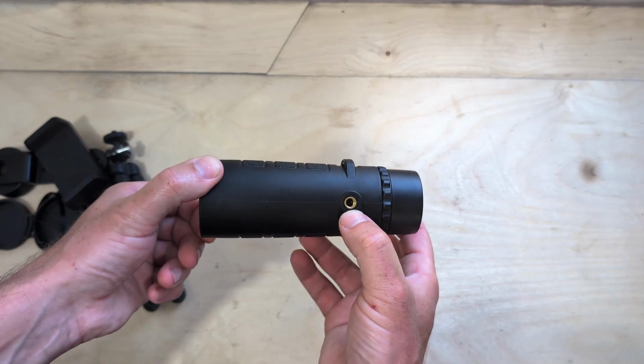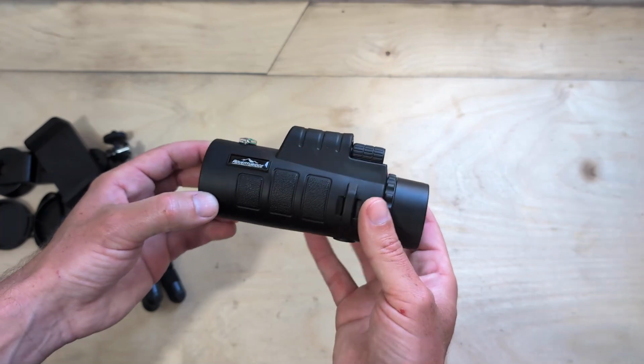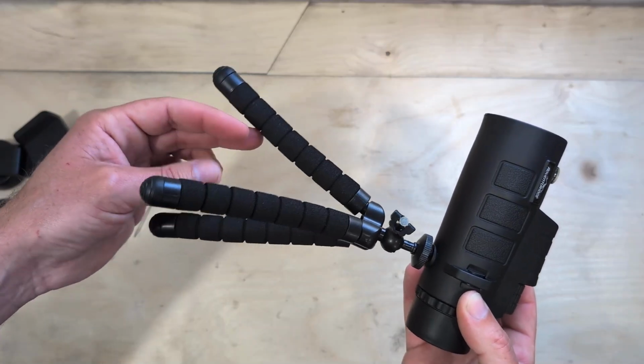It's not very accurate, but it'll do a job. Now, we've also got on the bottom here a standard camera thread. It's the 1/4" thread that you'll see on a lot of camera accessories. But the whole idea with this being that we can pop the little tripod on the bottom. Now, it's got one of these little wire-legged tripods. These are not very good, actually.